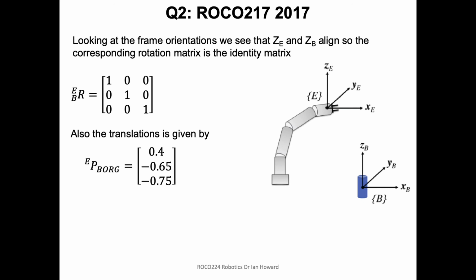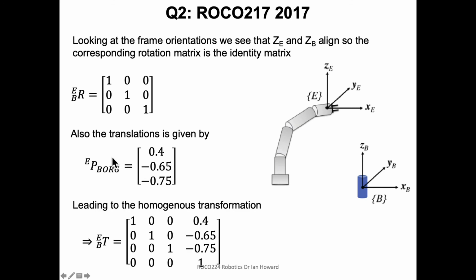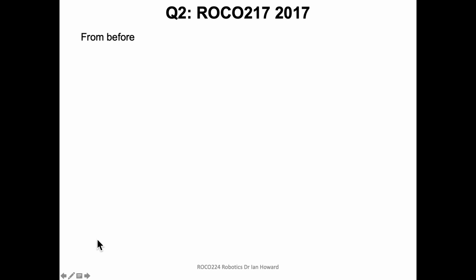We also know that we've got a translation, right? We know how to get from the origin at B into the frame of E, because we've already been given this EP Borg. So this is the representation of the origin of B in the frame of E. So we've now got the two bits we need, right? So we can say, well, we've got to map between them, we don't have to rotate because they're already aligned. So we use the identity matrix, and then we put in the shift, the translation that we've got already, and then we map points in frame B to frame E.